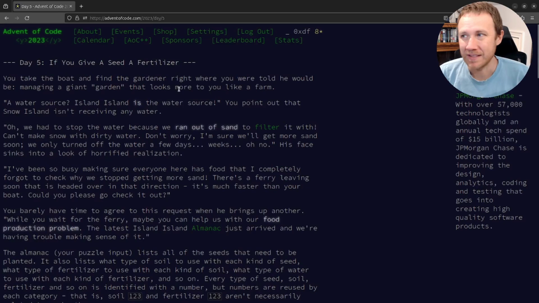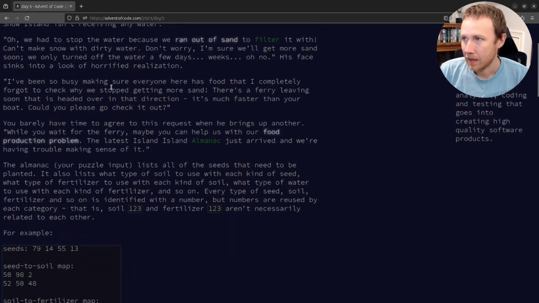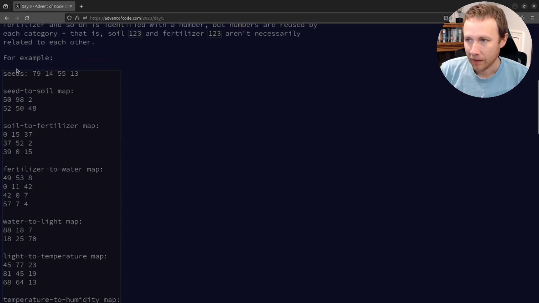If you give a seed a fertilizer. This is definitely the most complicated one we've had so far, so let's go ahead and take a look. I'm going to try to explain this. Basically, we're going to get this almanac, and it's going to be this thing.